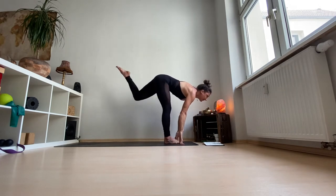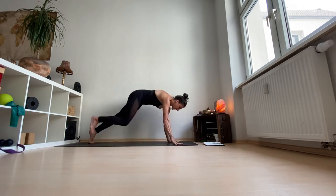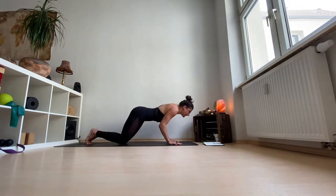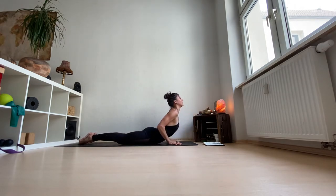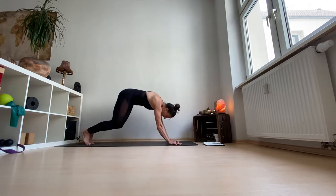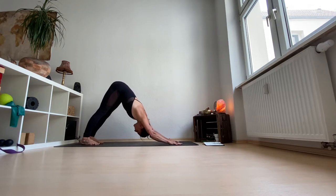Inhale, lift the left leg back, step back into your low lunge. Exhale, plank, knees, chest and chin. Slide forward in your cobra with your inhale. Exhale back to downward facing dog. One deep breath to just pause.